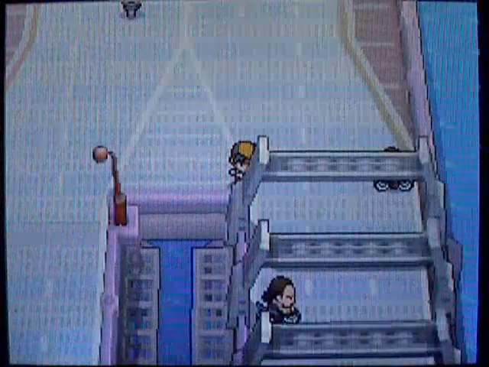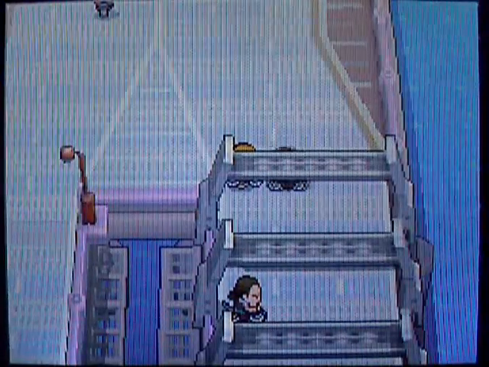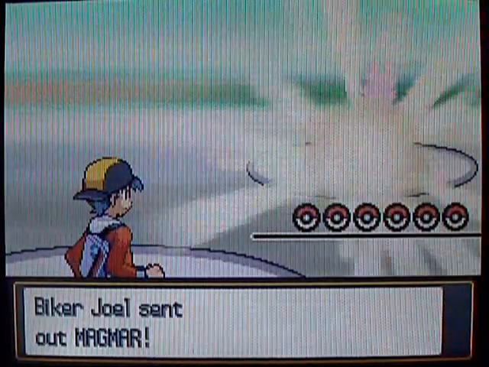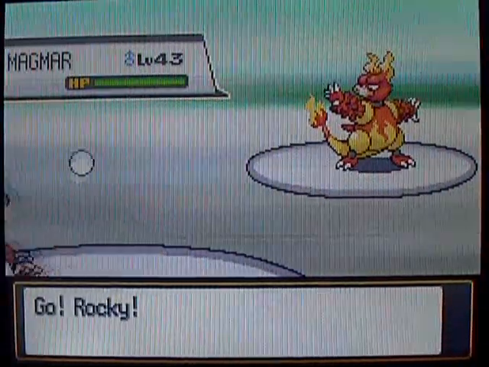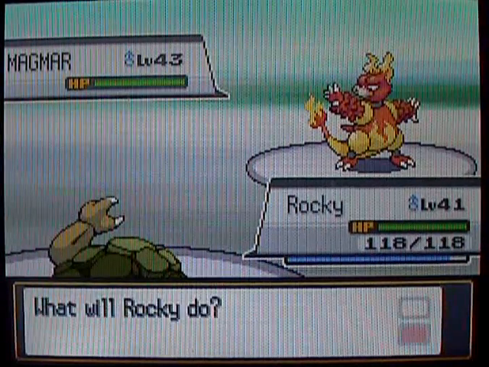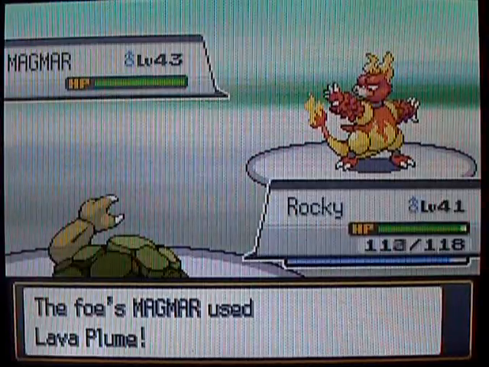Actually, when you come down here, the Cycling Road is going to go into two different paths, so you're going to have to choose which one to go down. It doesn't really matter. You're going to find trainers on both sides. So let's start with this dude. Wait, did he just say, wow, that's cool, a bicycle? It's like, yeah, you're a biker. You've seen a million people with bicycles on this route, and mine is just so much cooler than everyone else's, apparently. But he's got a Magmar, so kind of a little unusual for a biker, but whatever.